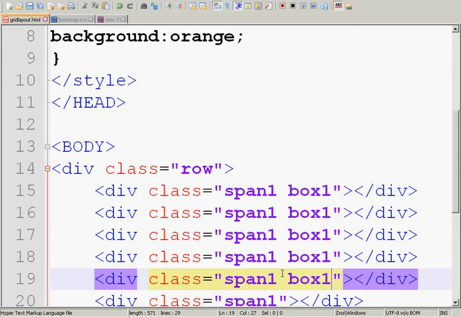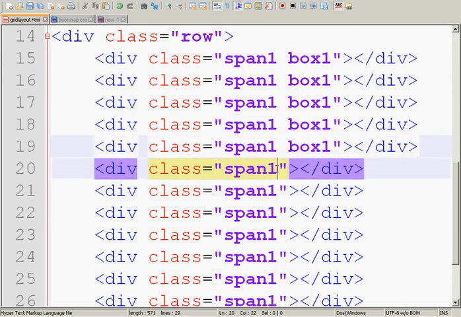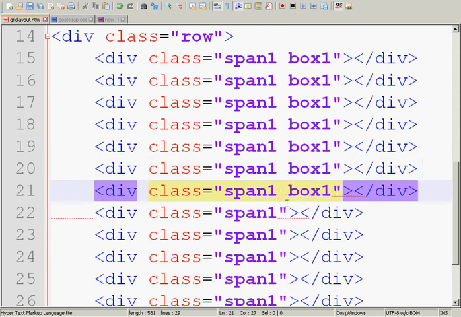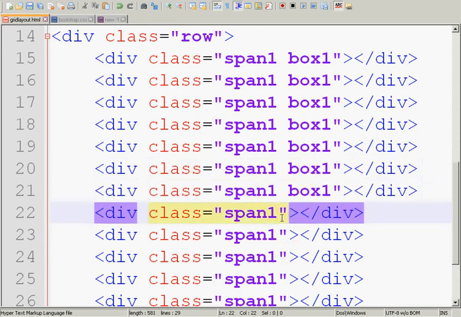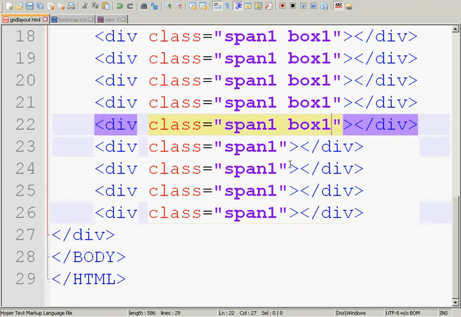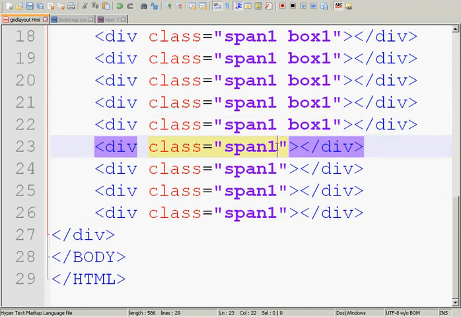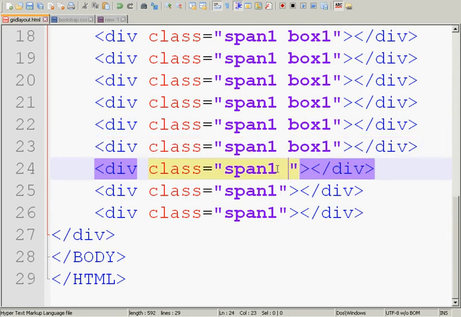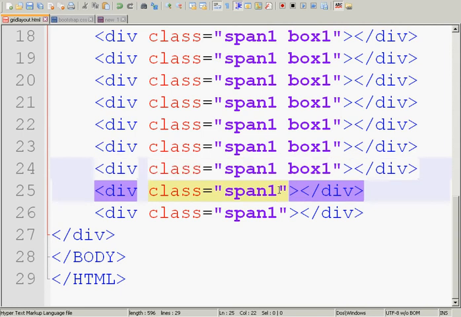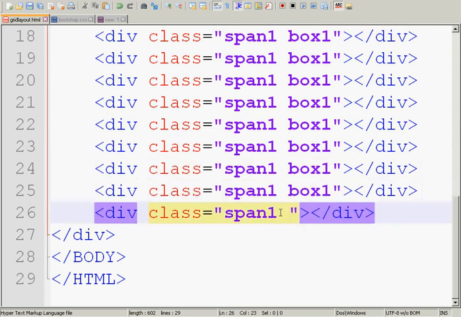To create a row we need to call the row class of Bootstrap in a div tag, div class equal to row, slash div.